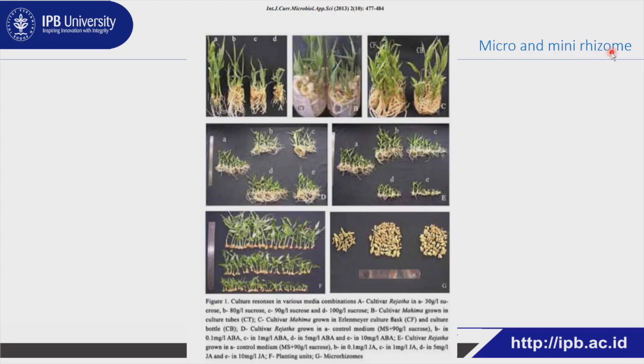So the system is more or less similar to the potato. Micro means that we can produce a rhizome from the plantlet condition, and mini is that after acclimatization we plant the small plantlet, and then it will give you a mini rhizome like this.